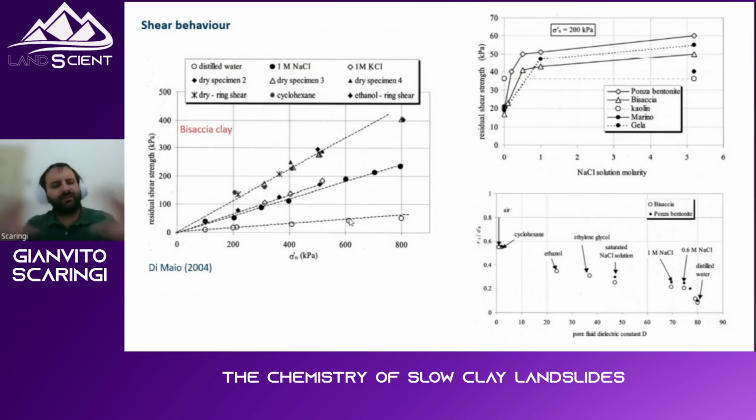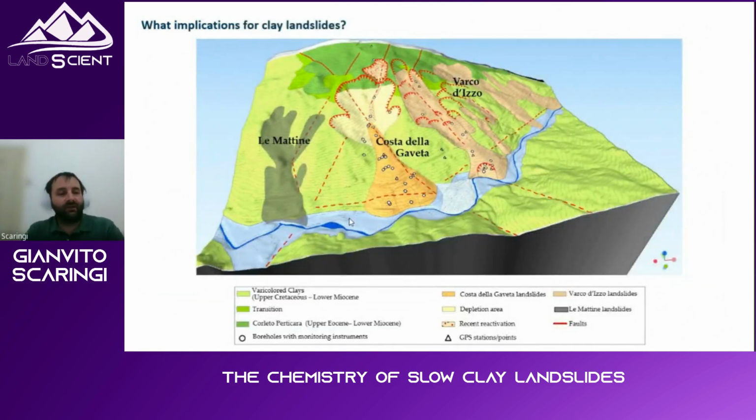This is just saturated material. There is no effect of pore water pressure. I mean, even in drained condition, just because of the loss of salt, this material is so weak that it can slide and form indeed very gentle landforms. Now, what are the actual implications of all this for real landslides? I will try to be very quick because we have been studying with the University of Basilicata in Italy a system, I would say, of landslides in a section of the Southern Apennines in my region, which is Basilicata, where you do find indeed many slow-moving landslides.